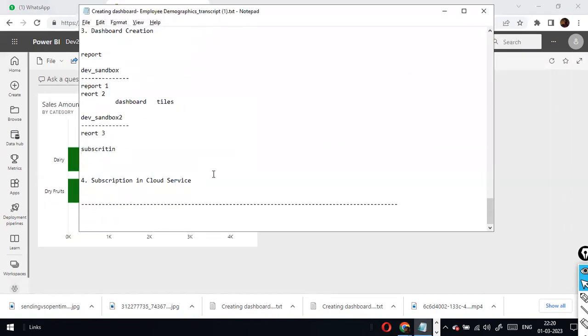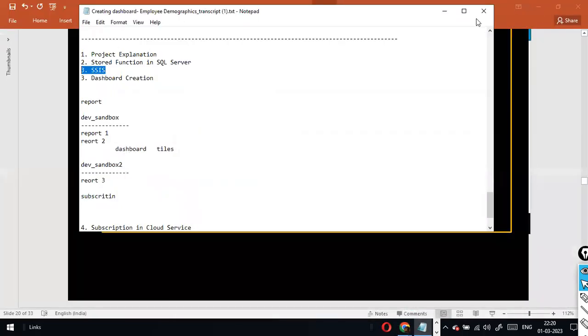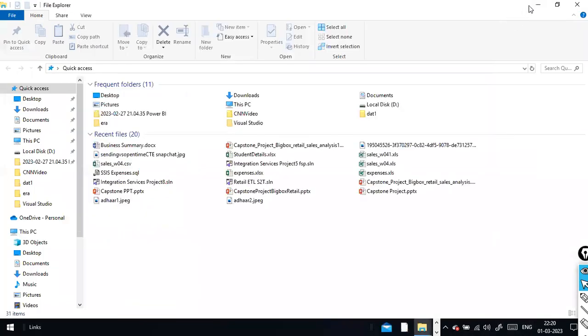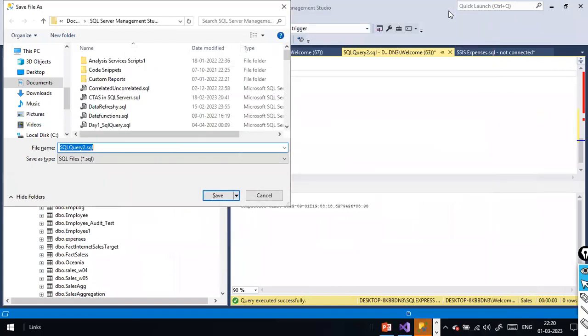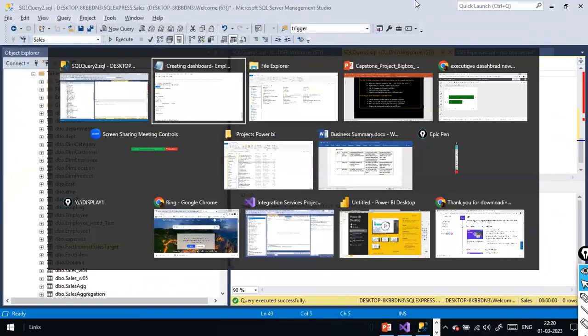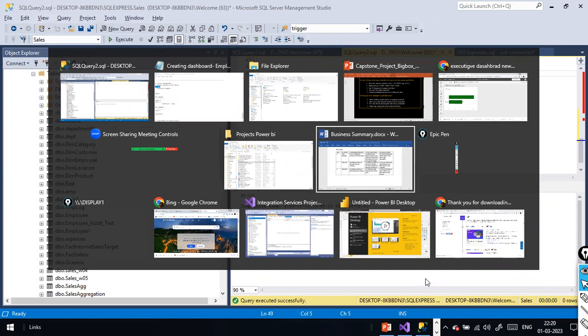Next, in today's session, we have some more time. I'll just quickly jump into SSIS, okay? And the SOAD function is pending. I will just show you, that will not take much time. SSIS, how to work with SSIS. SSIS stands for SQL Server Integration Services. How do I install that? You can Google to find out. Anyhow, I'll show you how to do that. It's a pretty simple thing.